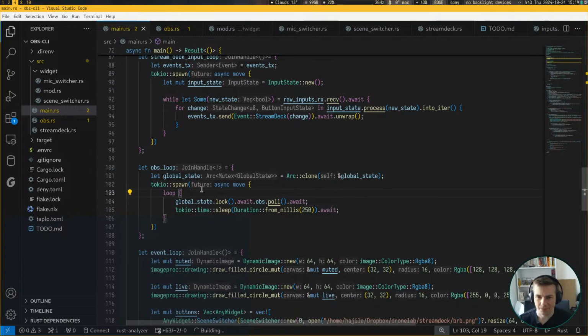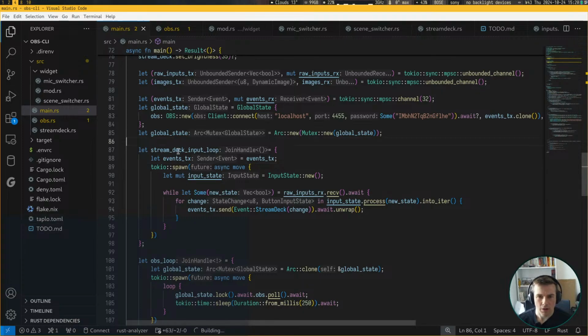I think I'll just roll with this idea that this global state is going to be always accessible, and everyone, like every widget, will be receiving a reference to it, or at least an Arc to a mutex. Well, maybe if it doesn't need it, then it doesn't have to lock the mutex. But yeah, I think there's always been this kind of global state for this kind of an app.